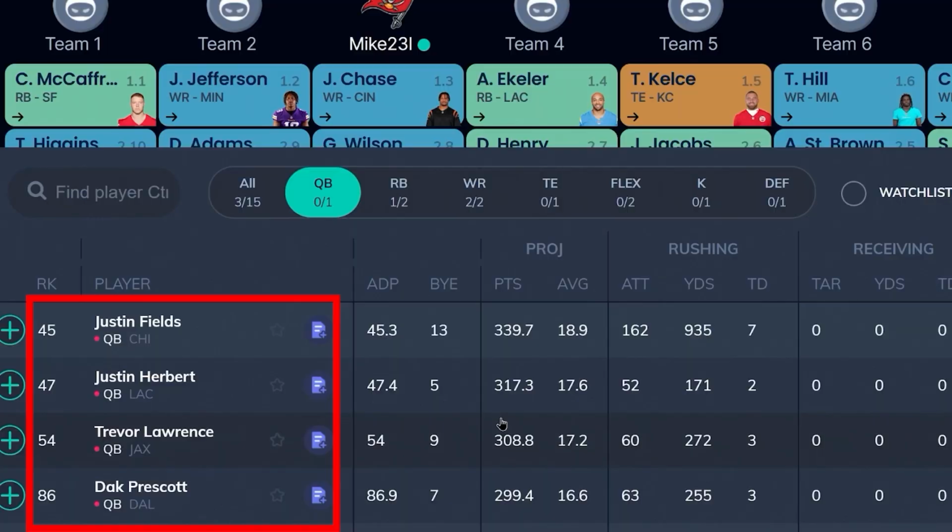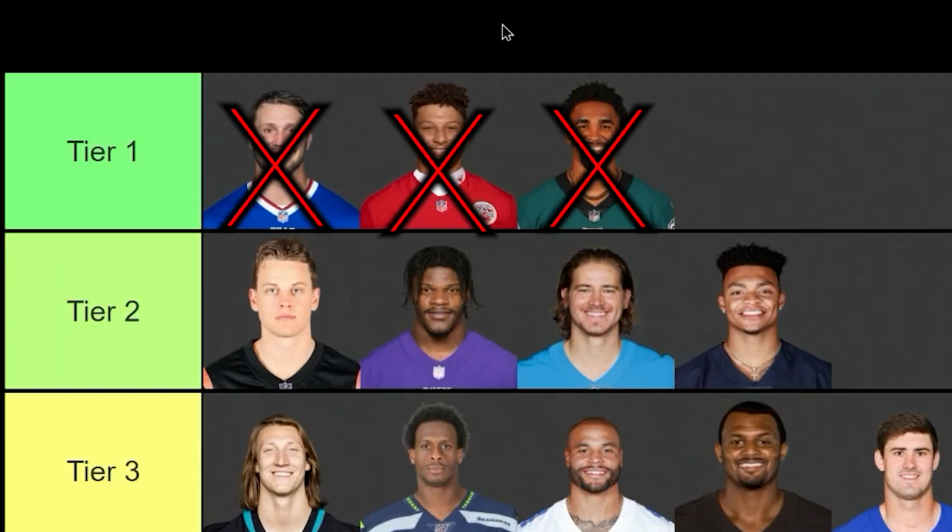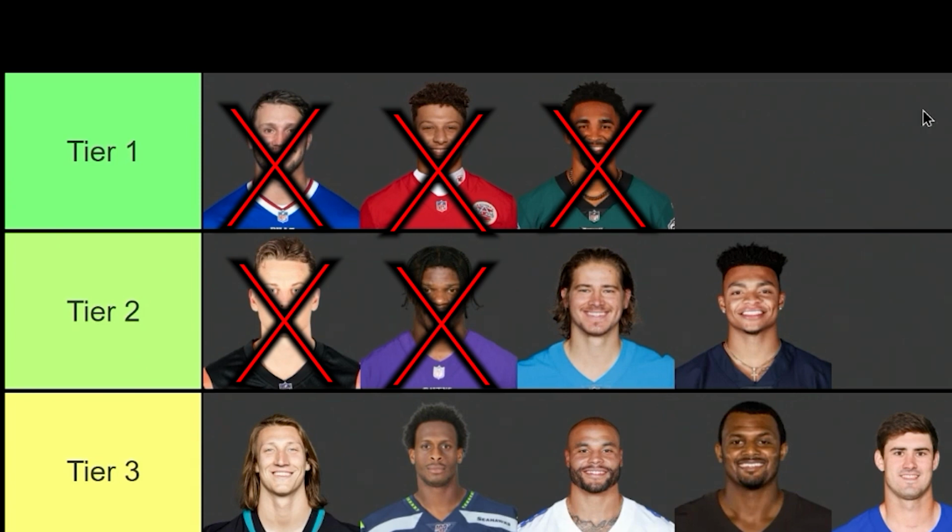Now, this is important when you look at your tiers and see how many quarterbacks you actually want. So if you look down here, the next three quarterbacks: Justin Fields, Justin Herbert, and Trevor Lawrence. There's also Dak Prescott, but he's really not in the same class. Now let's refer back to our tiers. Everybody in tier one is gone, and two players in tier two are gone. The only people left: Justin Herbert and Justin Fields.